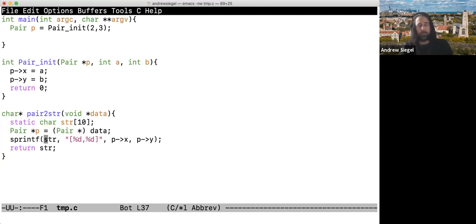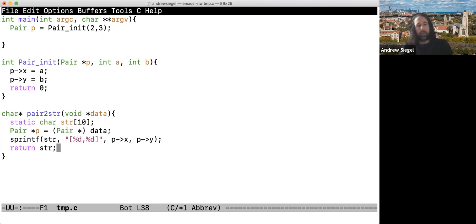Static char array. Okay, so this will basically format it according to the formatting statement and put it in str. Now I can return str to make it in scope to the calling routine. It's the same memory as this, right? And it's not going to be deallocated. You can't call free on it. But this is just a way of getting it out of this function scope into the calling scope.